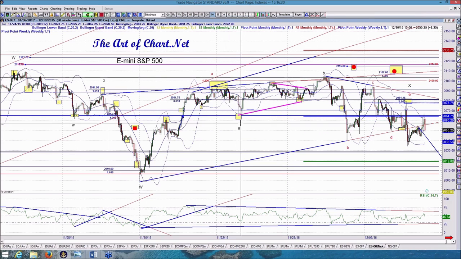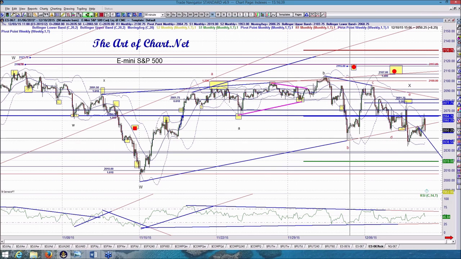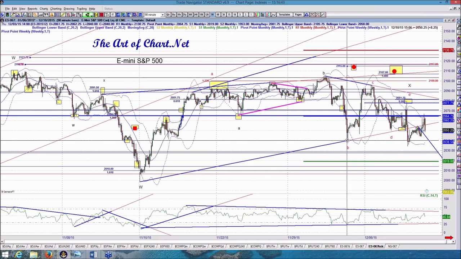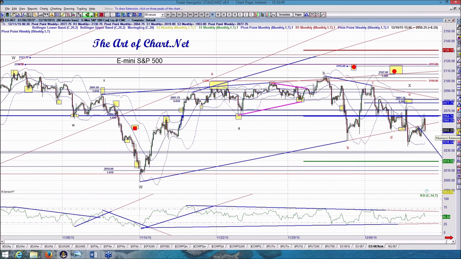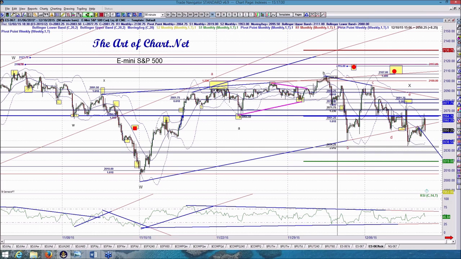So here's a three-wave move for an A. Here's a three-wave move for a B. And this is a three-wave move basically for the C. It's not a 5, it's a 3, but it measures. You can measure this and it measures to a 1.618. In a flat, for example, what you want to do is use your Fibonacci's, and by the way, if you don't use Fibonacci's, trading structure is very difficult unless you're a classical chartist, like Jack is. This one actually went through the 1.618 and almost got to the 2.618, that particular flat.